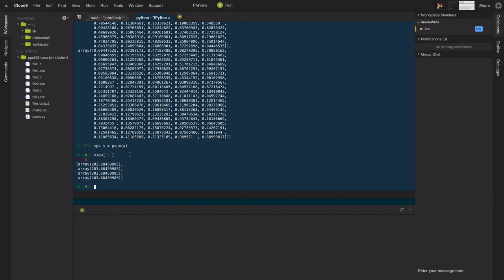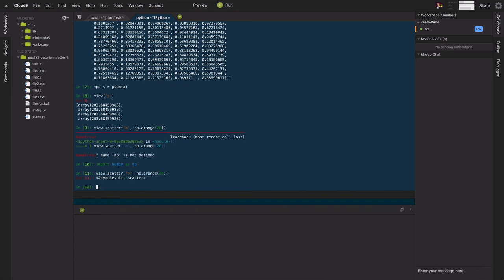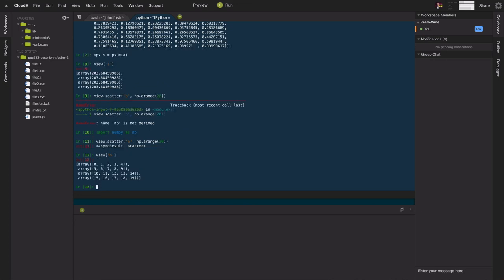You can also do things directly, so see if I can get this right, but it's like view.scatter. What we want to do is scatter a vector B, and that vector will be a NumPy arange from 1 to, say, 20. We have to import NumPy again, and then we should be able to look at view['B']. And so then you see we created the vector, NumPy arange creates a single vector 0 to 20, and then we're immediately scattering that into a value B that is spread out across all the processors. So this gives you a way, at least within the Python ecosystem, to do some parallel exploration, and that might help in debugging your code.